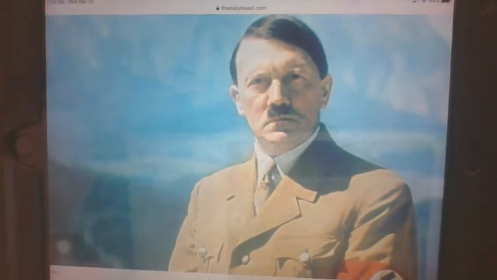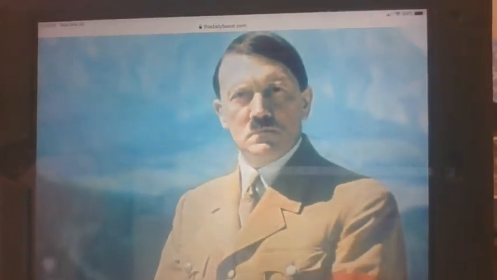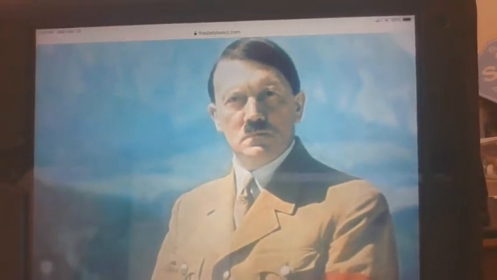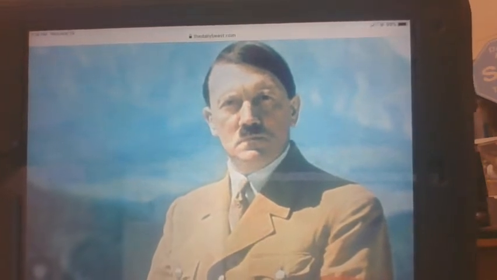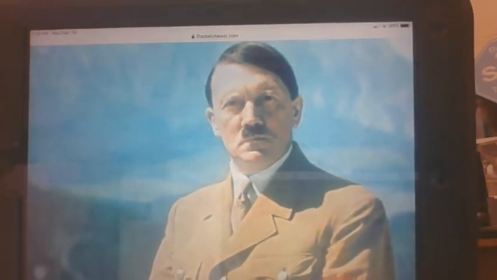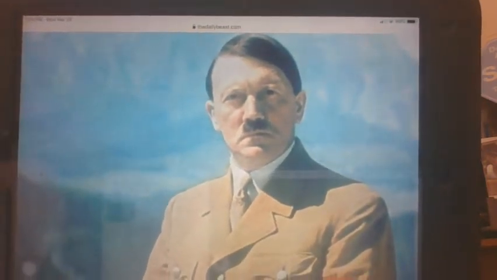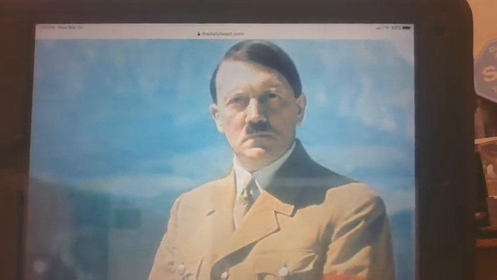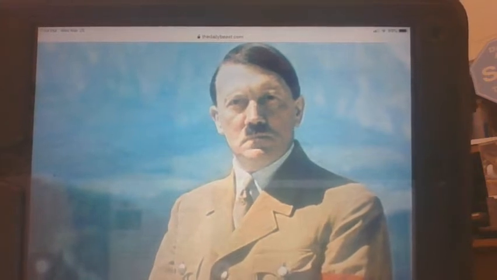You guys should know this face, Adolf Hitler. He was a German politician, leader of the Nazi Party. He rose to power as the chancellor, so in an actual fair election in Germany in 1933. And when he became the chancellor of Germany in 1933, then he stopped all elections and became the first dictator, or Führer, as he was called, in 1934.